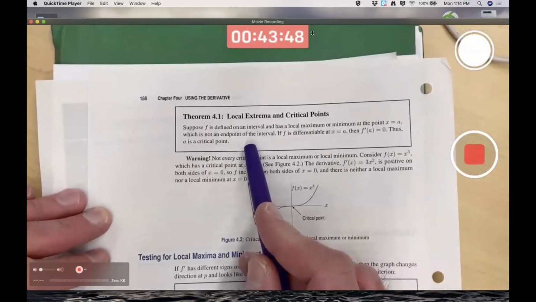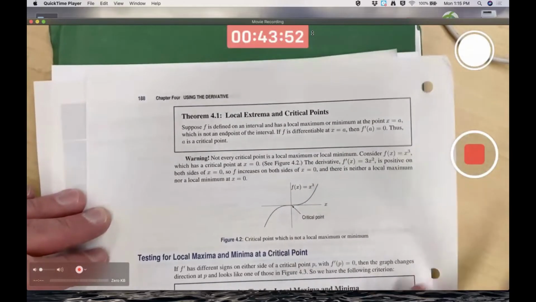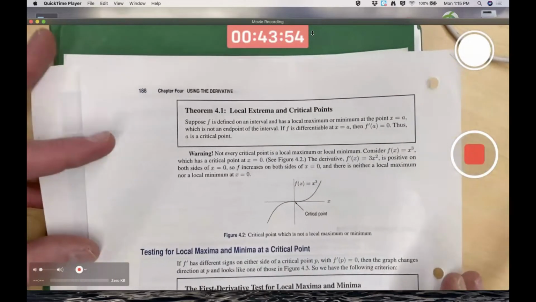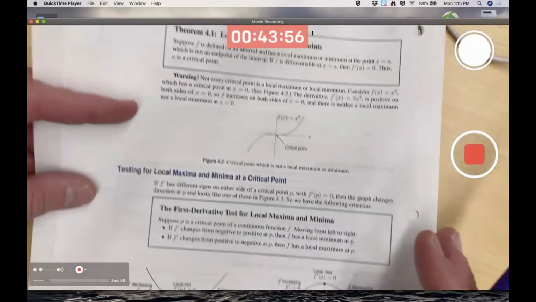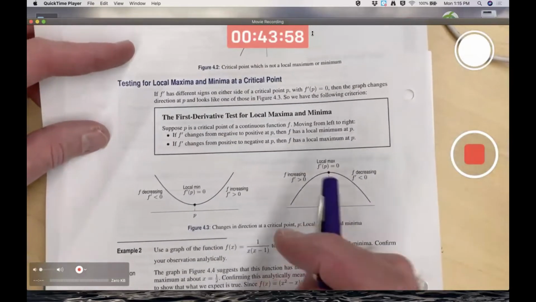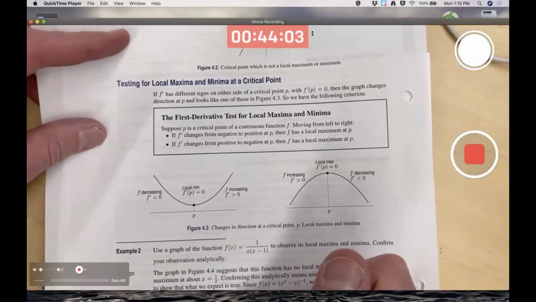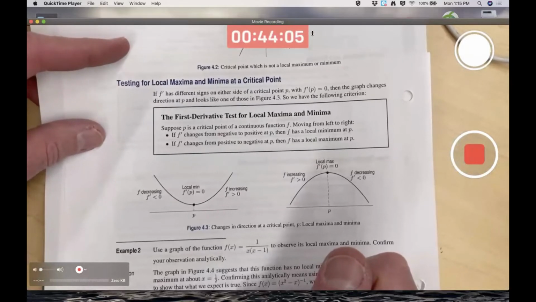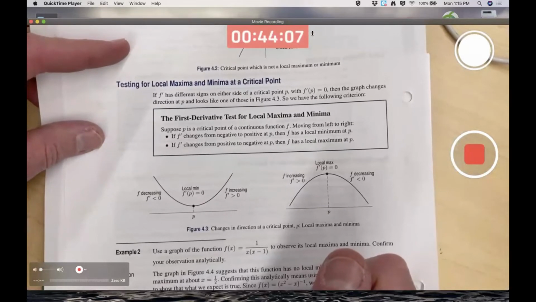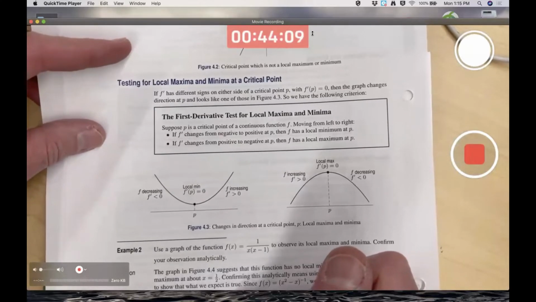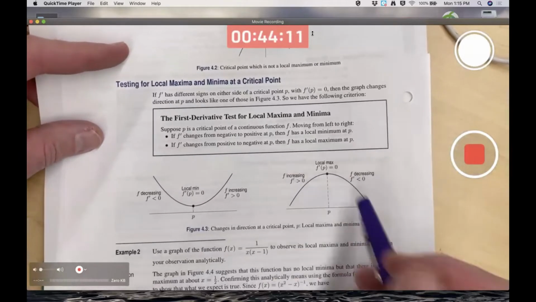Derivatives can be 0 at points that are not local maxes or mins. So we need some other test to know whether we're at a local max or a min. There are two of them. One is called the first derivative test, and the other is called the second derivative test. And last Friday in our examples, we were really using the first and second derivative tests, and I even mentioned them, I think, without looking at these boxes in the book.